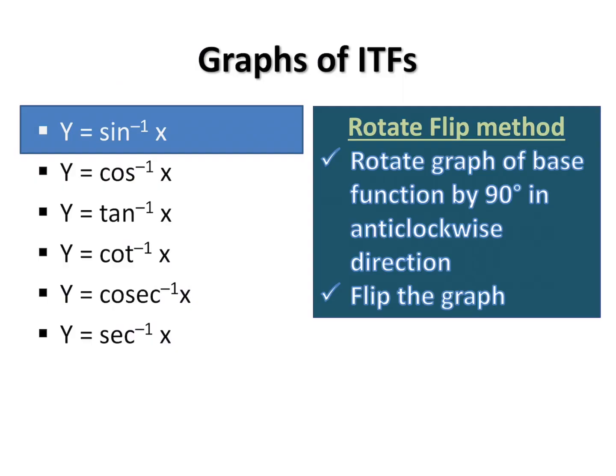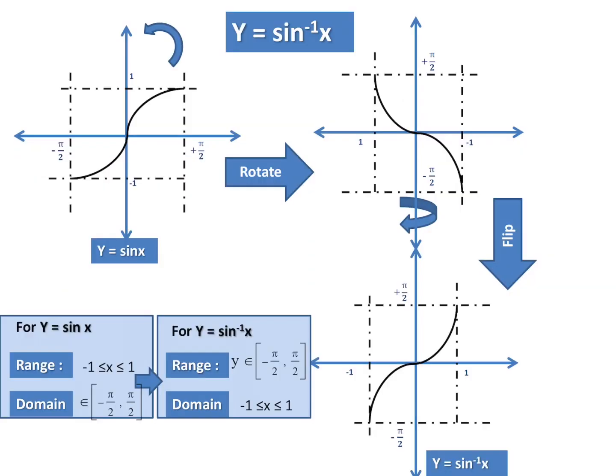Okay, this is very important. The order is important. First we'll rotate and then we'll flip. Rotate, flip, rotate, flip, rotate, flip. That's what we are going to do. I'm going to demonstrate this trick using the sine inverse x graph. So in order to draw the graph of sine inverse x, we need to choose the base function sine x. Now sine x function I take in the interval from minus pi by 2 to pi by 2. You see here, this is the base function, sine x function. The graph is from minus pi by 2 to plus pi by 2 only, and the range is from minus 1 to 1. So this is the normal sine x function.